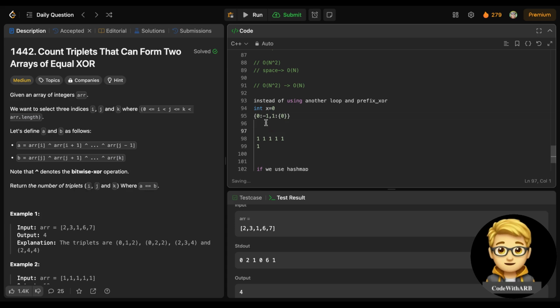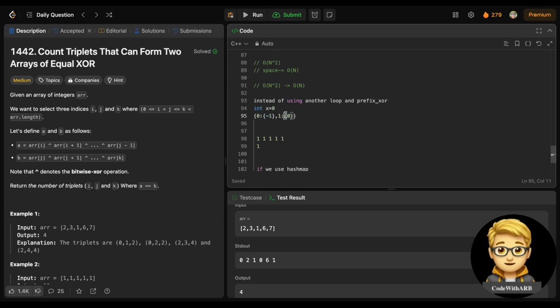This will be index 0. So why have I sliced it by -1? Because the indices start from 0, so we just inserted this 0 with -1. Why? Because this 0 will mostly occur in an array between the indices where we got 0, and between these zeros we will get all the triplets as an answer. Before coming to the answer 0, there will definitely be all the possible answers from the start up to that point. That's why I have implemented this 0 at -1.